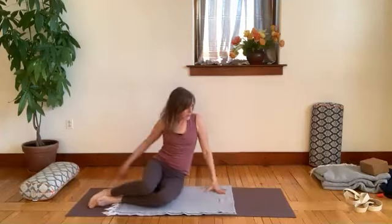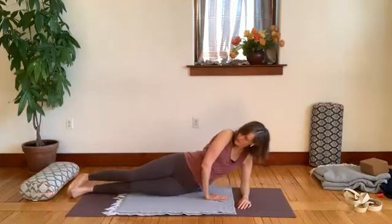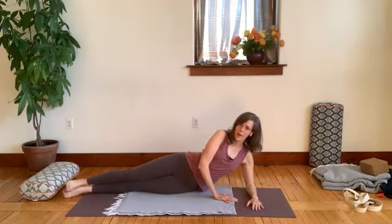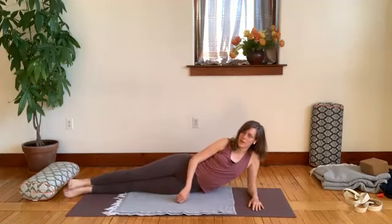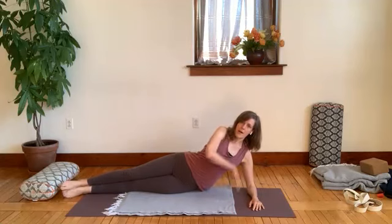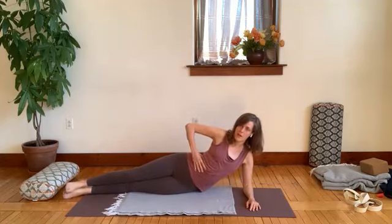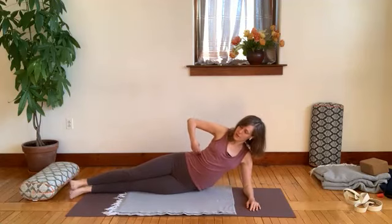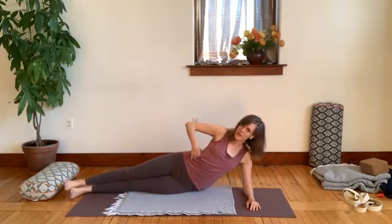So to side lying we go. And instead of slinking all the way down to the ground, onto that elbow. And when you're on your elbow, you're going to think here about not just shrugging down, getting that ear to shoulder movement, but this shoulder blade will go way down your back. And you'll even think here about lifting your ribs up a little bit so you're not just steeply bending in the left waist, right waist. Top leg reaches out. And again, in this position, you should find that that's a little bit more accessible.